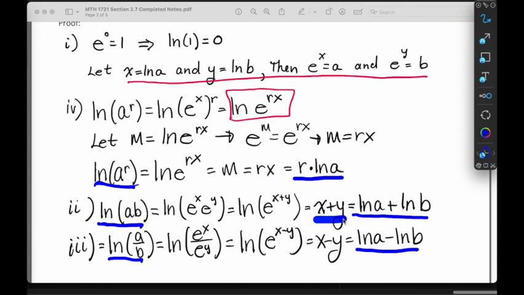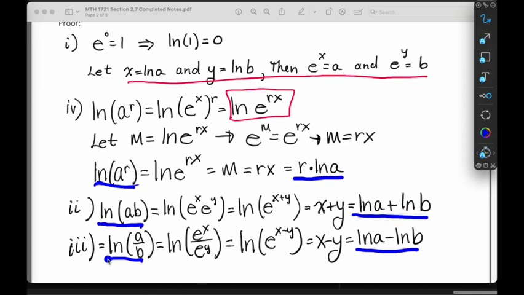Using the property that we just proved, I can now bring this x plus y down in front. So I have x plus y times the natural log of e, and we know that the natural log of e is 1. So you can write it in here if you want, but since we know the natural log of e is 1, I didn't bother writing it in. So this right here is equivalent to x plus y, and we said that x was natural log of a and y was natural log of b, so then I replaced with the natural log of a plus the natural log of b. So we just proved that the natural log of a times b is equal to the natural log of a plus the natural log of b.